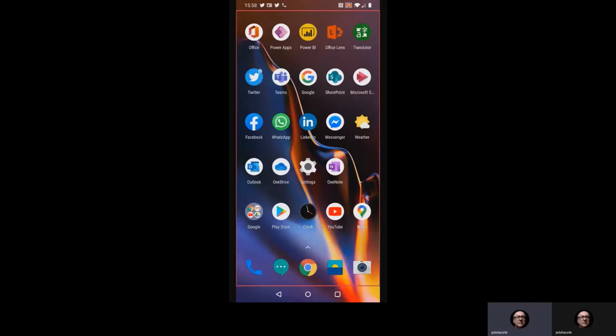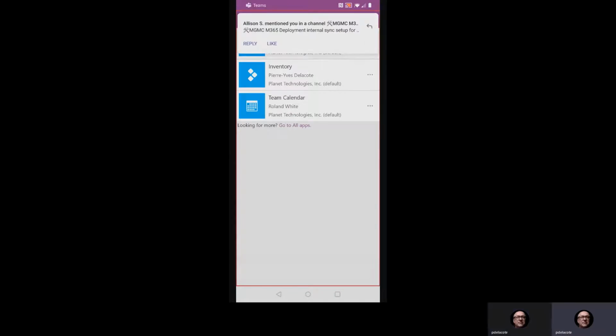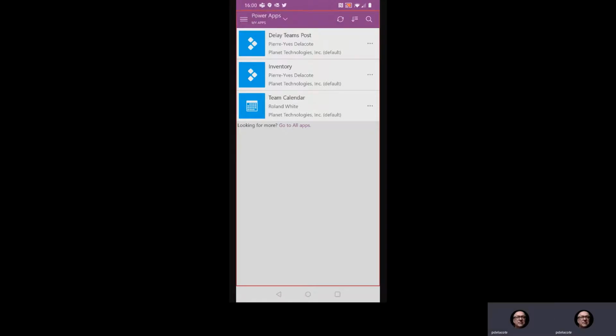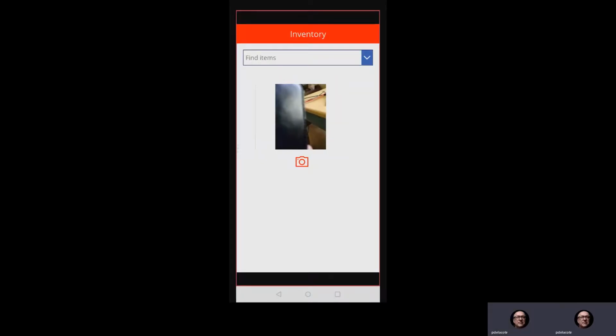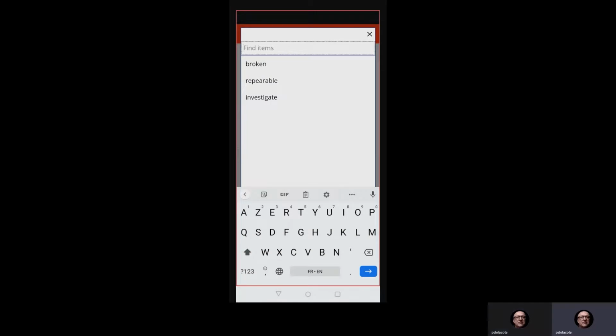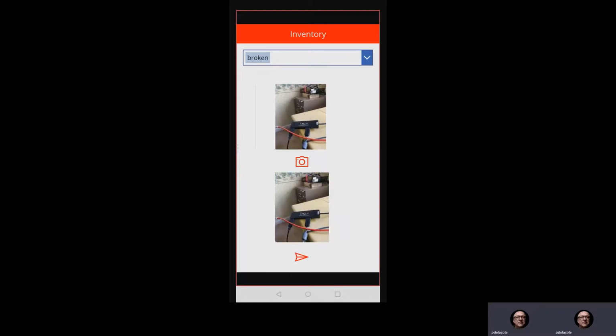I use Power Apps. Here's my app that I developed, and it's just a simple app where I can select an item and say if it's broken, take a picture and send it.